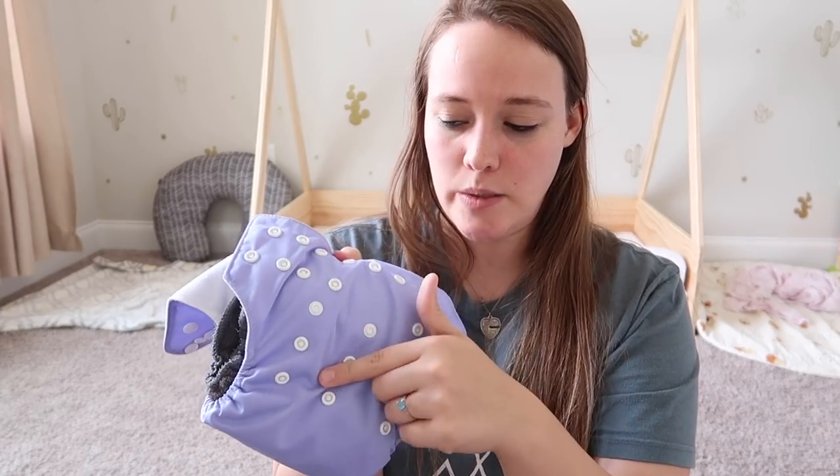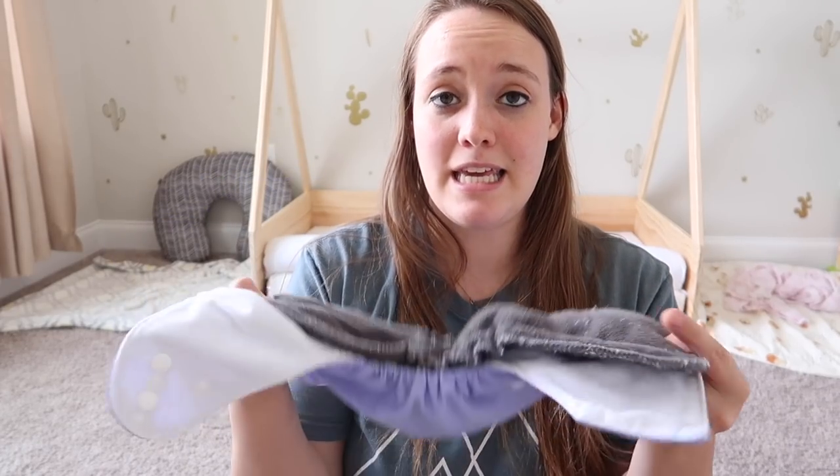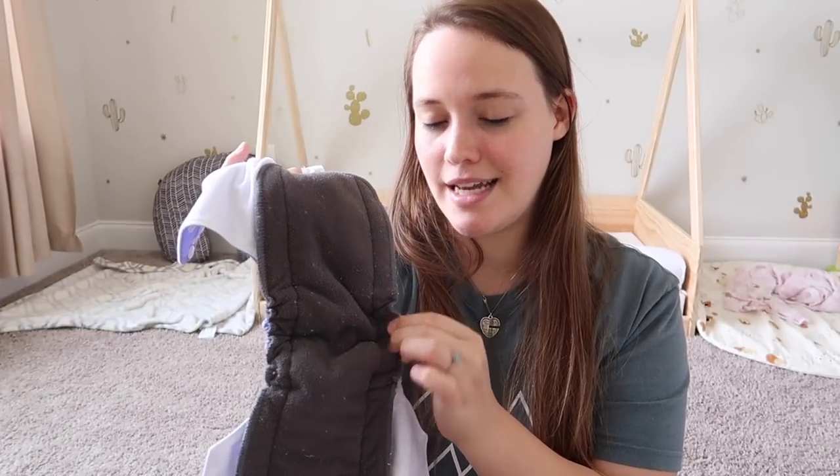Now that she's totally unsnapped rise-wise, the Alba Baby gusset inserts fit in any of these. I just prefer those — they keep the poop off your actual diaper because of the gussets, and they're a lot nicer to touch than the microfiber inserts. So 16 diapers is working for us at home as long as I stay on top of laundry. If I start doing cloth out and about I'd definitely need at least six more — and I can't say I wouldn't get another set of Mama Koala, though I think I'd get a print set of Alba Baby. But Mama Koala's prints are so cute, they're hard to resist.